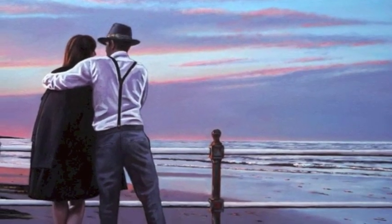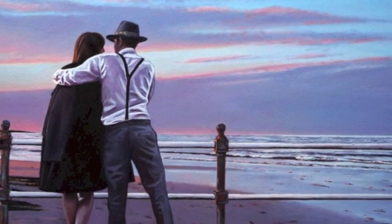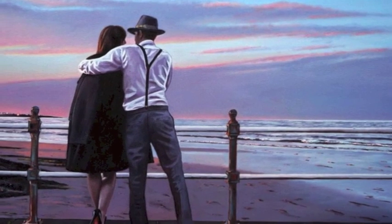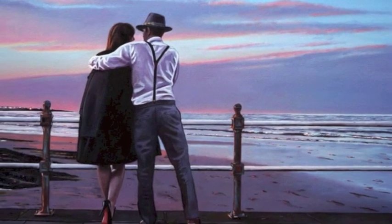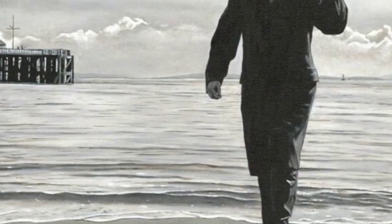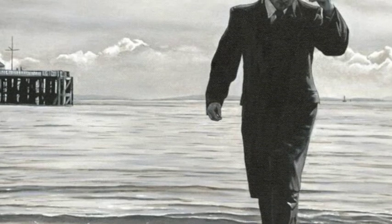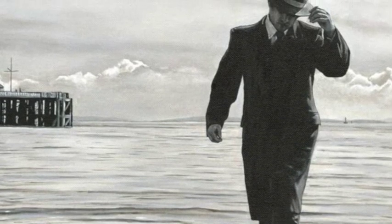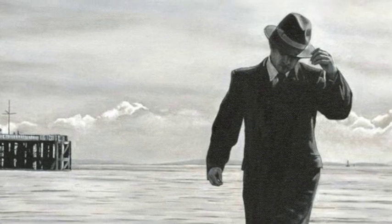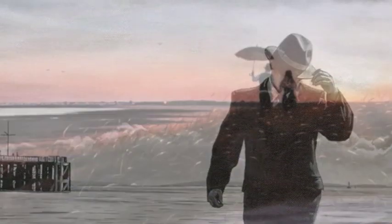You just believe it exists when you look at his paintings — on the seafront, at the railings, looking out to the sea. He's taking his jacket off and wrapped it around his lady. It's that whole emotion of walking back from the sea up to the beach. He's got the pier in the background. It is that 1920s, 1930s, just slick kind of feel to the paintings.